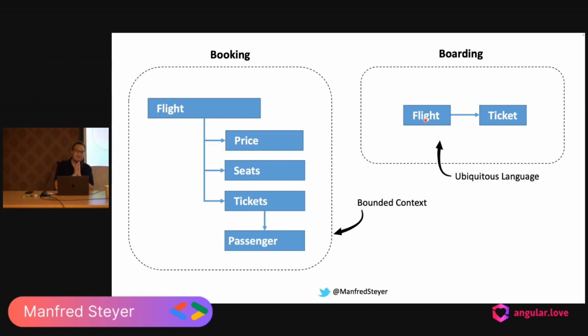Let me give you a nice metaphor. Think about a map. Usually you have a map for car roads, or a map showing you train connections or underground connections, or perhaps a map showing you the sewers if you work for your community, or it shows you the water pipes in the ground or the electricity pipes. But usually you don't have a map showing all of this stuff together. This would be quite confusing. This would cause cognitive overload, and it would not be helpful. It would just be too much information at once.